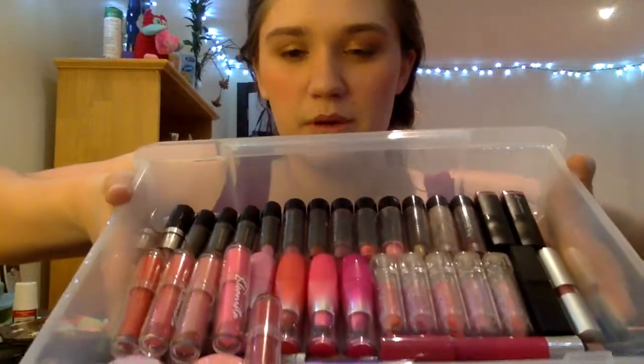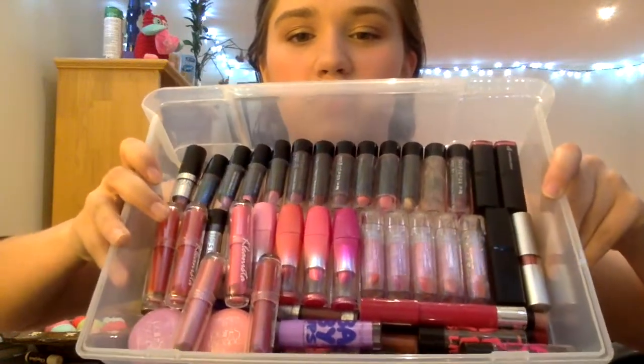So I'm trying to pull my drawer of lipsticks out, so I just keep all my lipsticks in here. I don't have any high-end lipsticks. I don't really have much high-end makeup, because I buy all my makeup myself, and since I'm a high schooler, I'm not really rolling in the dough, as some people might say. So, yeah. Also, if you don't want to do a lipstick, you can just do a lip gloss. I think a pink shimmery lip gloss would look really cute with this as well.